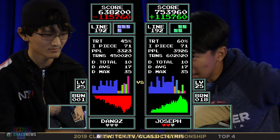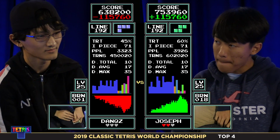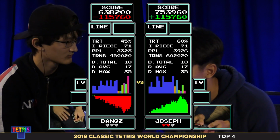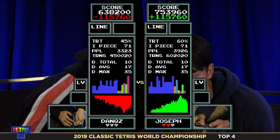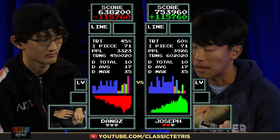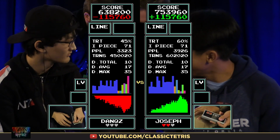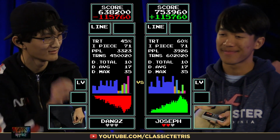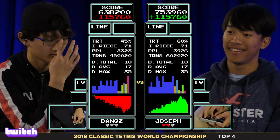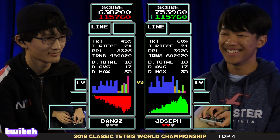Simul top out, and wow, I really want to see that dirty Tetris happen, but when you're that under pressure and you've already just recovered from having to burn it back down, having to deal with another tight maneuver like that is so difficult. I'm sure Joseph wanted to see that dirty Tetris happen as well, but just couldn't quite get it over there. Joseph smiling at the words dirty Tetris. Yes.